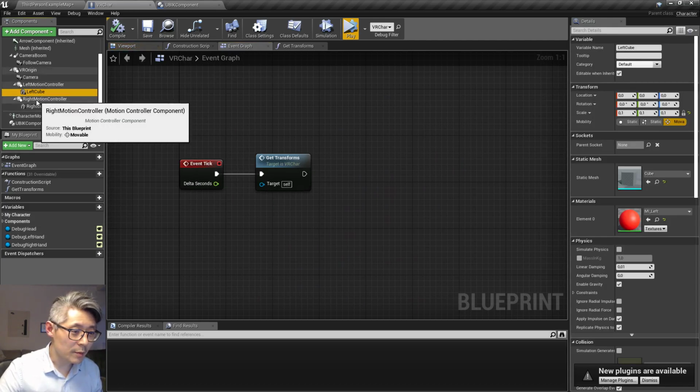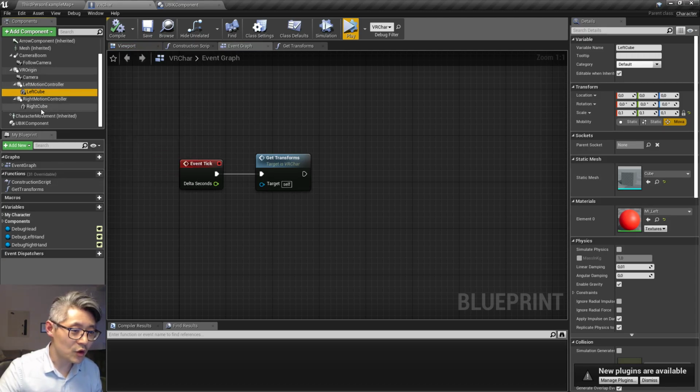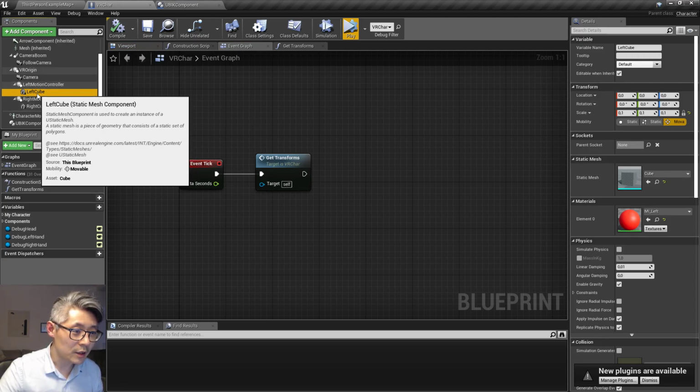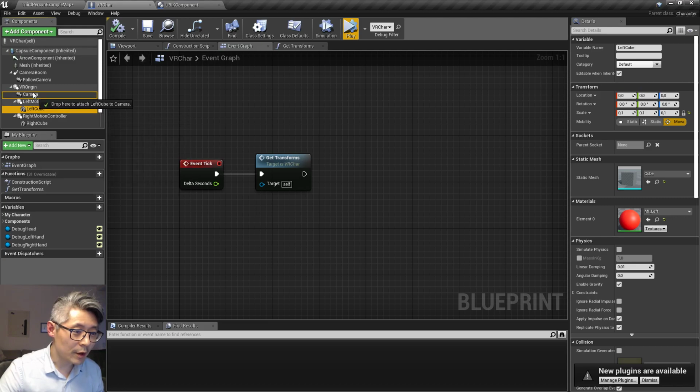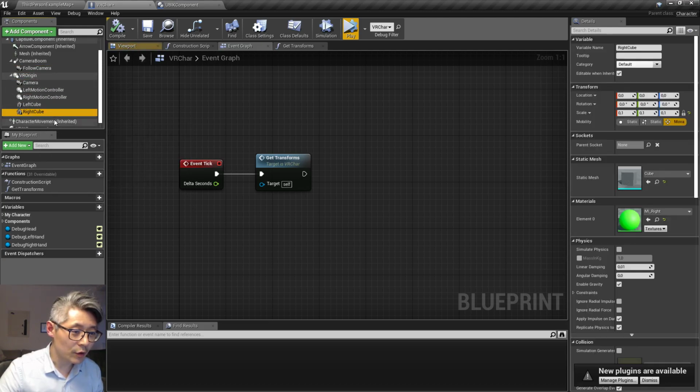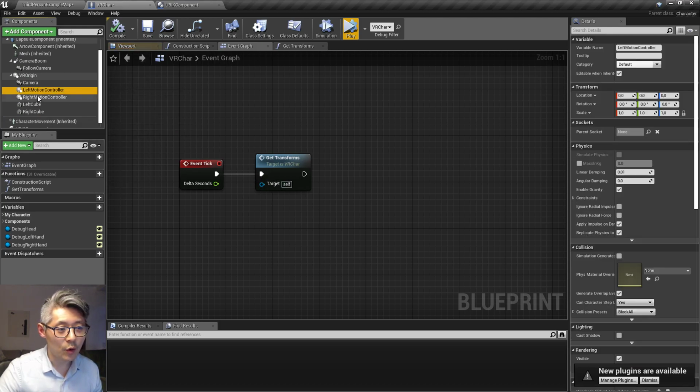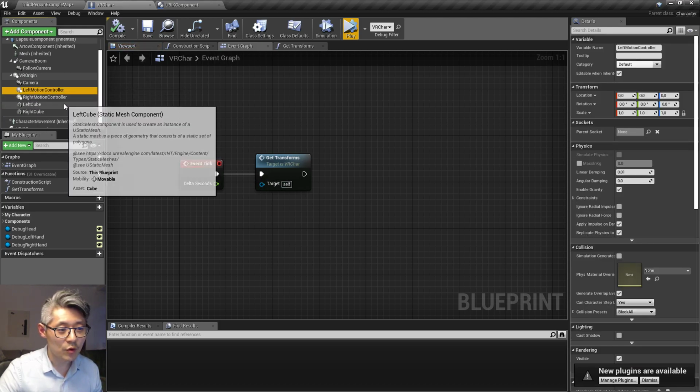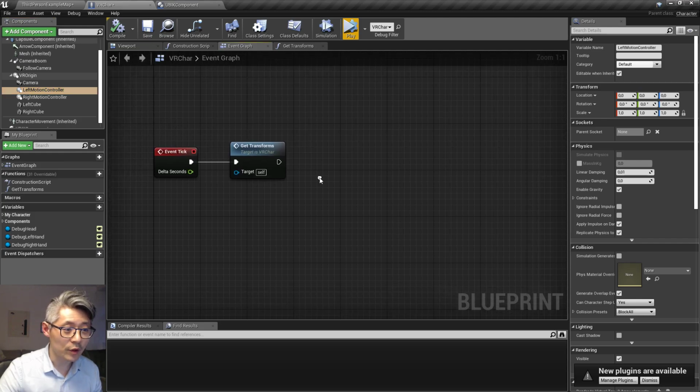Actually, you know what? I'm gonna take the left cube and the right cube and dump them on the VR origin. So they're not attached to the left motion controller or the right motion controller anymore.